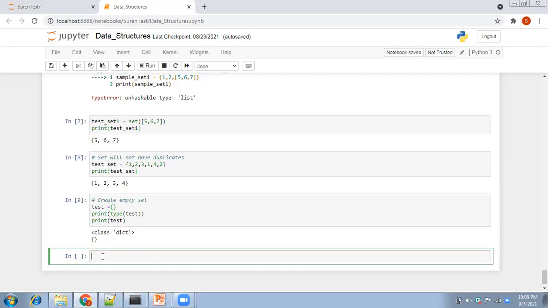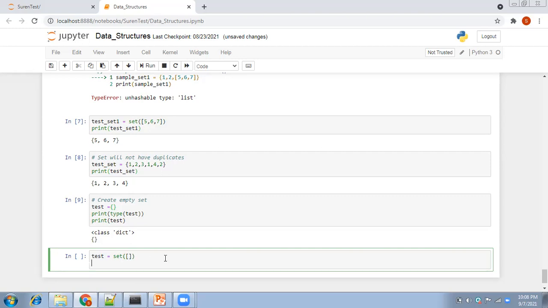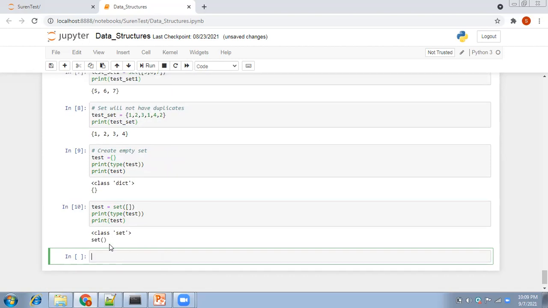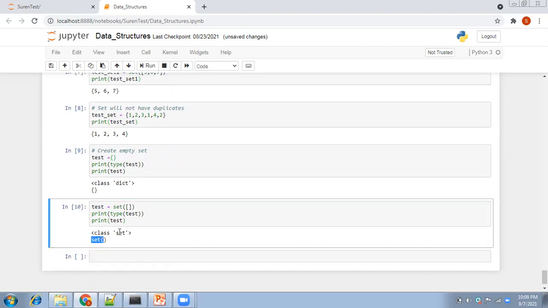Suppose you want to create an empty set, then you can use the built-in function set. Let us create one empty set. This is the syntax to create an empty set using the inbuilt function set. Now you can see, the empty set is created, and the type is also set.